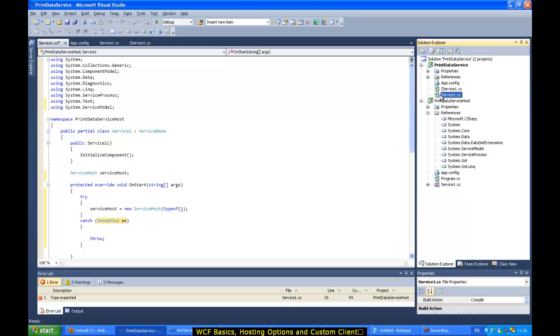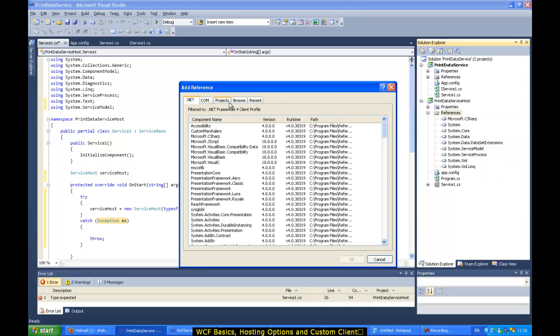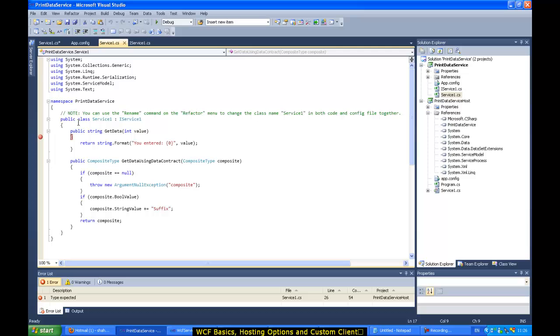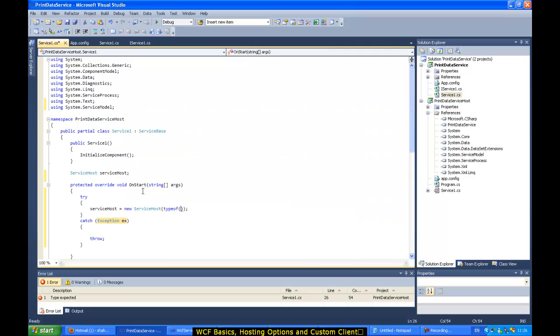Now to refer to service 1 in this project, I need to add a project reference. So I will add this reference here, and I can now use print data service dot service 1. This is the type of the service that I'm going to host into service host.